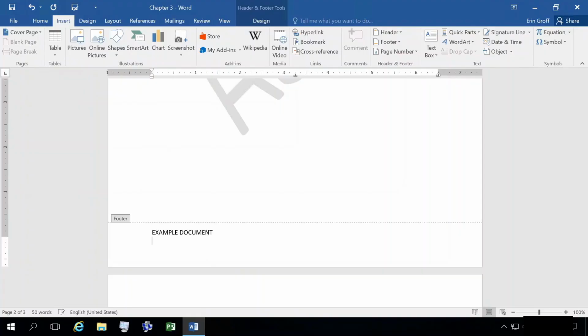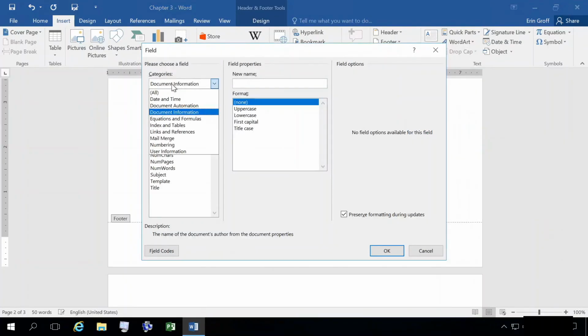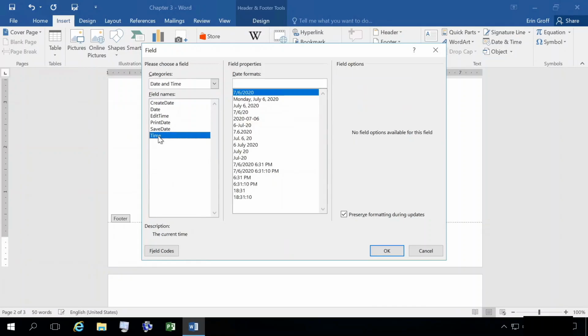Okay, so let's enter another example. How about the current time? I'm going to go up to Insert, Quick Parts drop down, and Field. We'll go to the Date and Time category, and let's do the current time. Click OK.